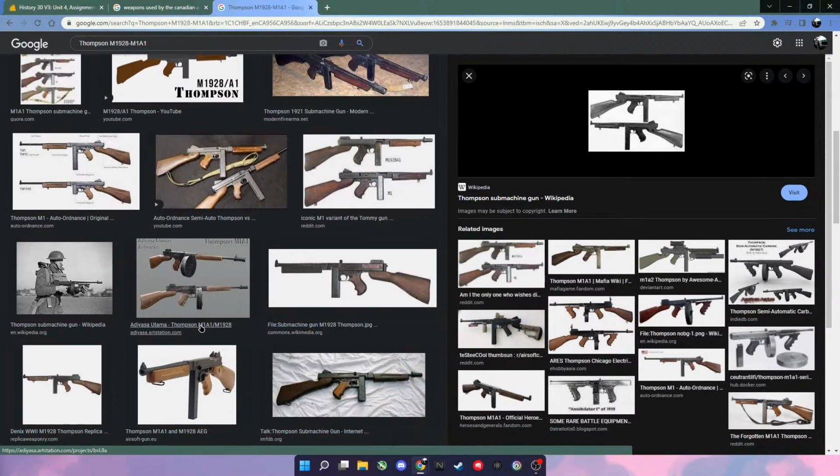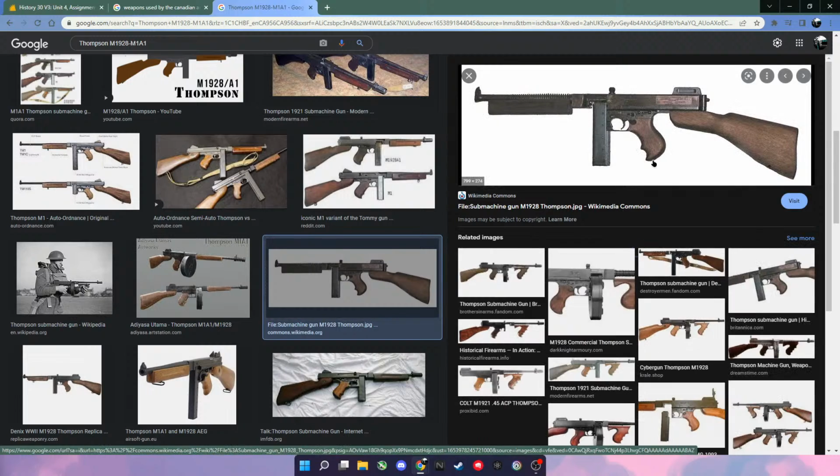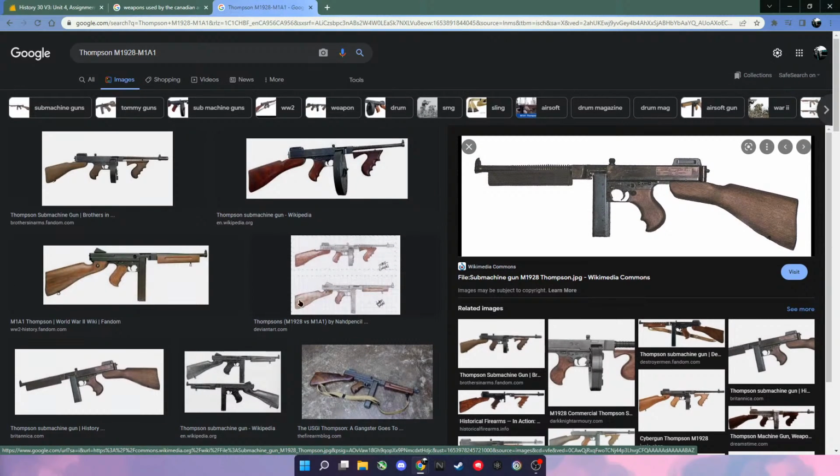Made like a good photo to draw from. Or draw on, I guess. It's like a silhouette. I don't really know. The Thompson's such a cool gun. I don't know. It just shoots .45 ACP. But it's just such a nice looking gun.